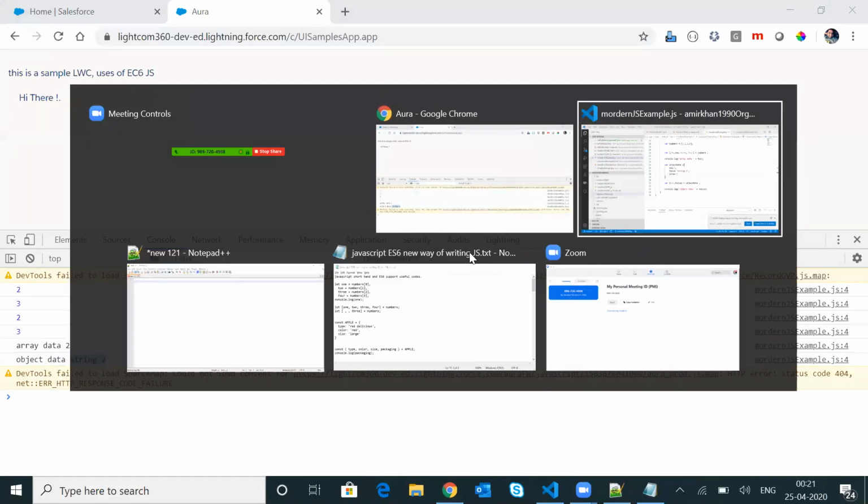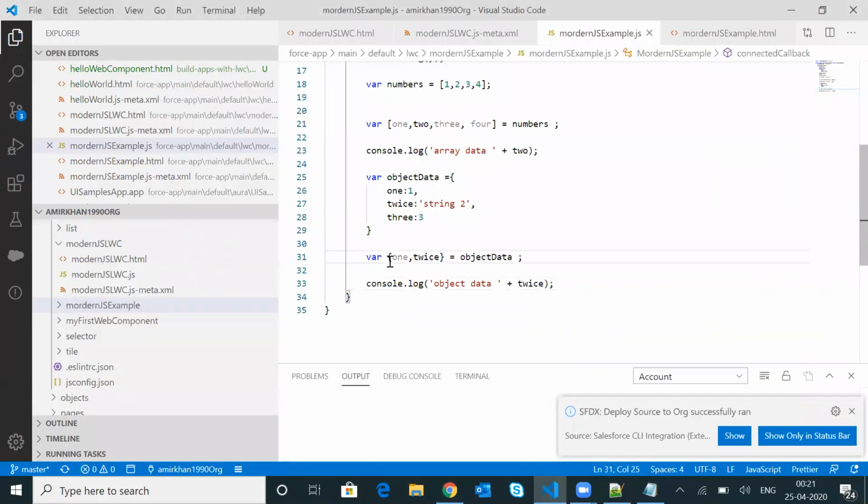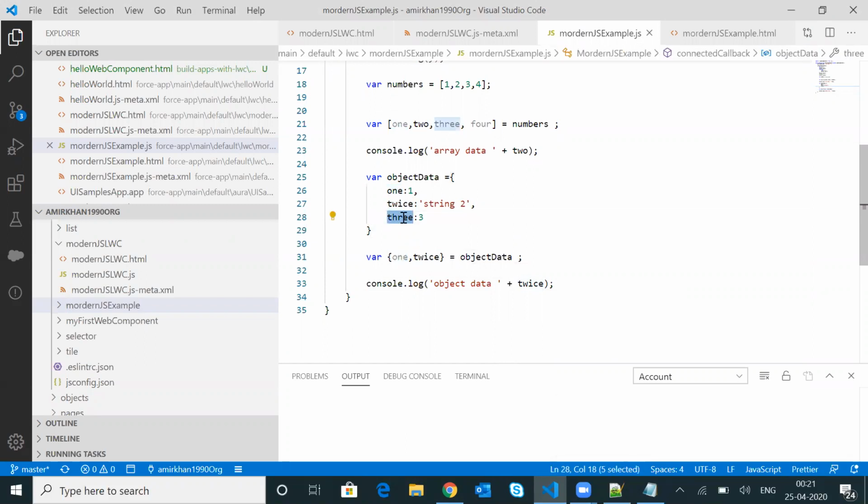Now there is one more thing that I want to highlight here. If we don't want to assign the data 1, but we are only interested in the data 3, let's say we have a huge amount of data available here and we are not interested in all of it. We are only interested in the data which exists at the very last position of the array, or at the third or fourth index of the array. So how do we assign those variables?